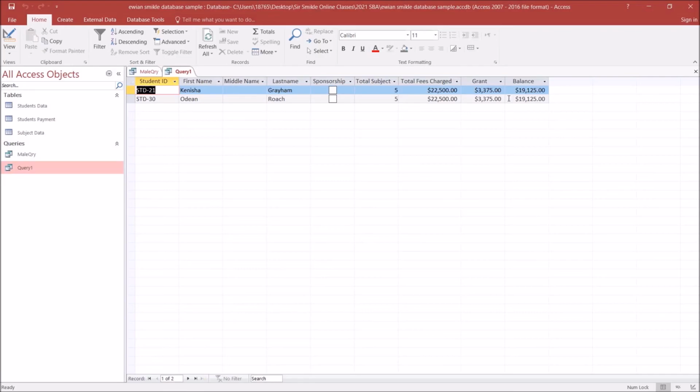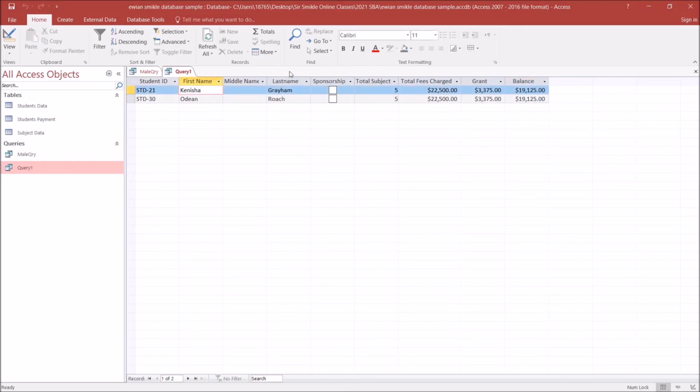Now, the other way in which you can change the ascending to descending order, you can highlight this column and head over to this section and select ascending or descending. Now, for mine, it wouldn't make a difference because both students typically have the same number. But you still need to do it so that when the question is being marked, the teacher can see that the selection of descending was chosen. All right. So there you have it. This is how we create our query.